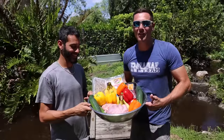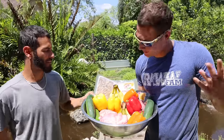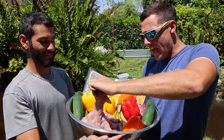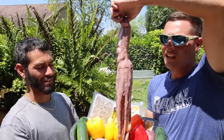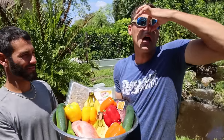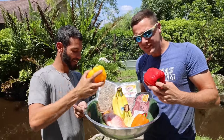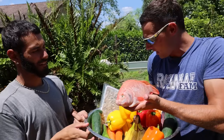Now it's time to feed all of Blake's monster animals, but what the heck is inside of this bowl? The head's still attached! That's crazy. Rest in peace, Squidward. Oh my god, that's disgusting. What is this? Oh my god, it's a red tilapia! What the heck? That looks yummy. We have so many animals to feed — let's jump right into it and feed all of Blake's monster fish.